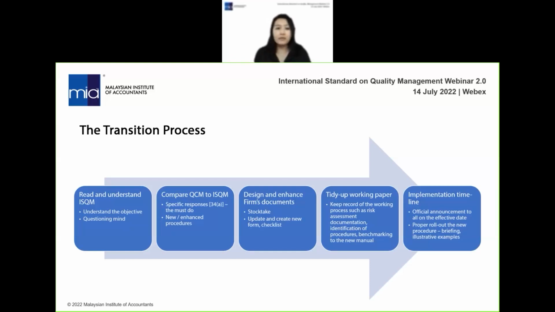So when we're talking about this, just to highlight to you that this is one of the paragraphs that you must read, right? It is not 34A, it is paragraph 34. So this paragraph 34 is the specific responses that must be in your procedures, right? So this is the paragraph that you cannot miss. You must take a look because this is a must-do thing. The rest, you can apply scalability. So when you do not have that risk, then you don't have to do it or you can do less. But in these specific responses, it is a must-do. So you must take notes on this. So you need to look at this paragraph 34.